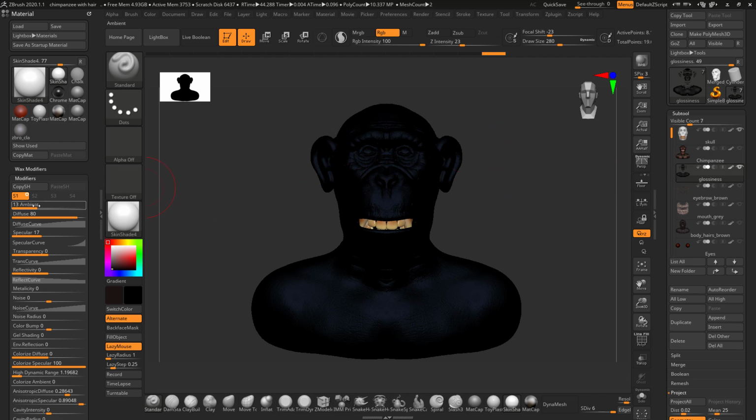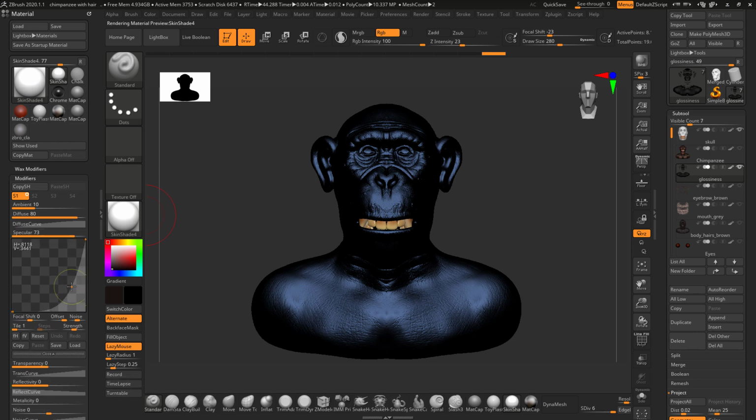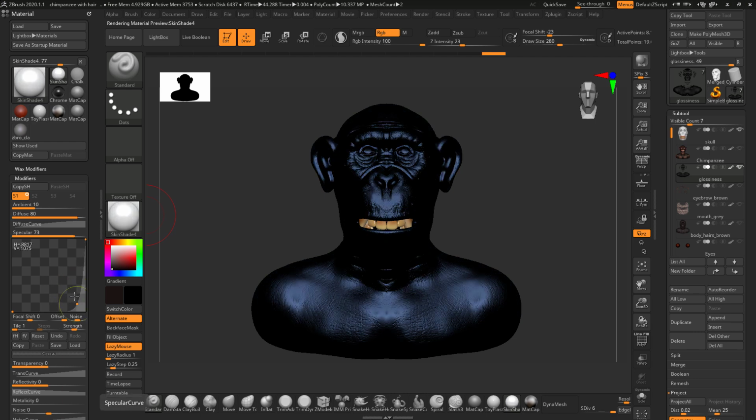So I will increase the ambient. I also will increase the specularity. Okay, there is a specular curve, so you can actually modify it. I just want it to be more hard-edged. I think this should be good. And then we'll take the render.